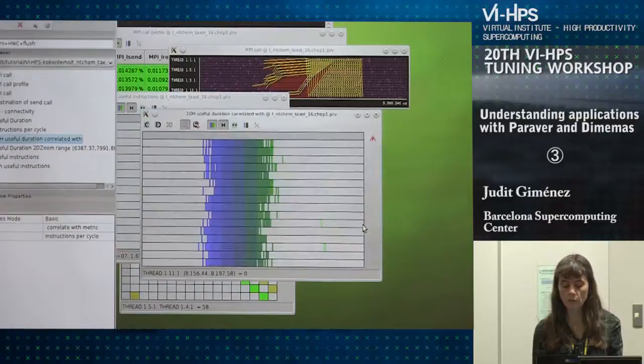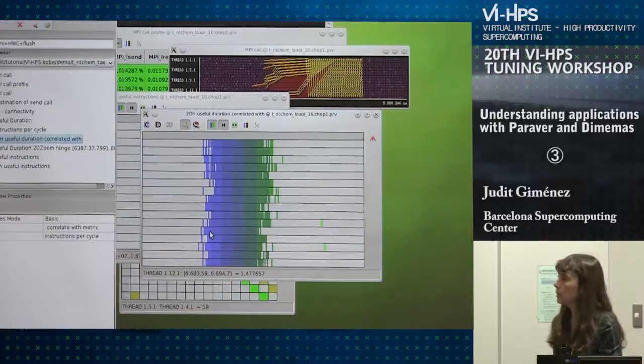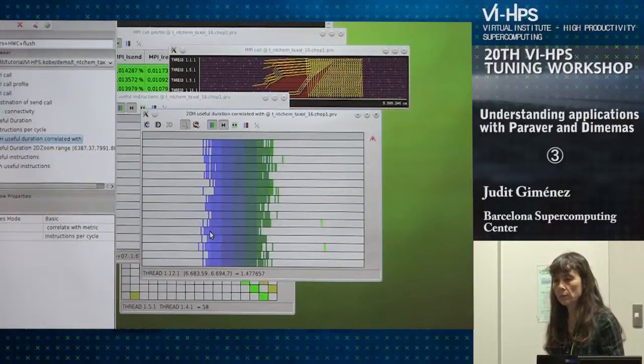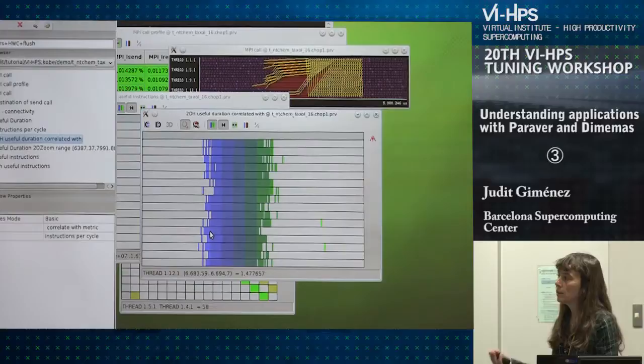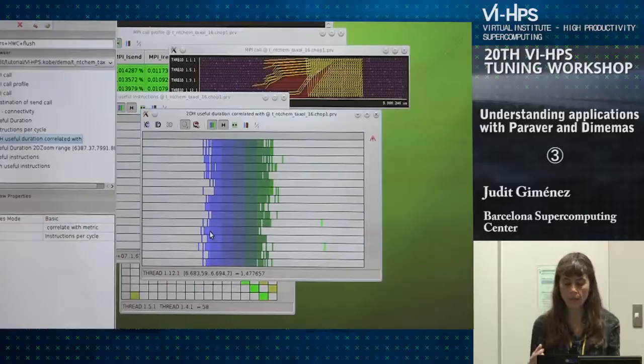I can zoom on this region, okay, and now I see the correlation. Now the coloring means the IPC I get, okay, and the position in the plot means the duration, okay. So what I see is that it is going from darker to lighter, meaning that when I'm becoming larger in duration, I'm getting less IPC, okay? It's a clear correlation because the more I move to the right, the lighter I get, okay? This means that the more time I get, the less IPC I get, okay? So is this correlation that IPC is affecting my duration?